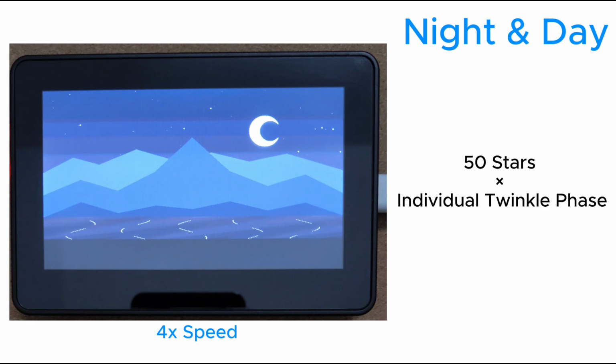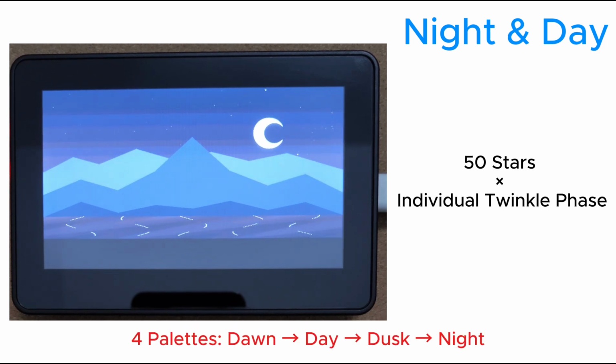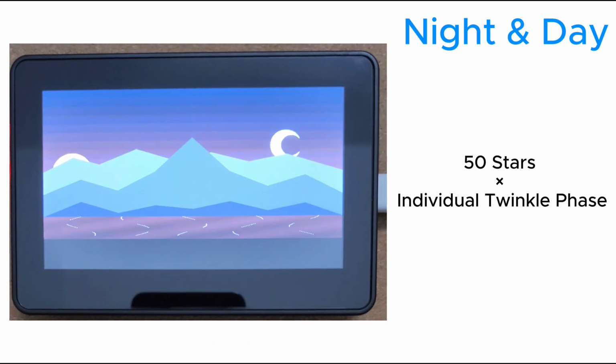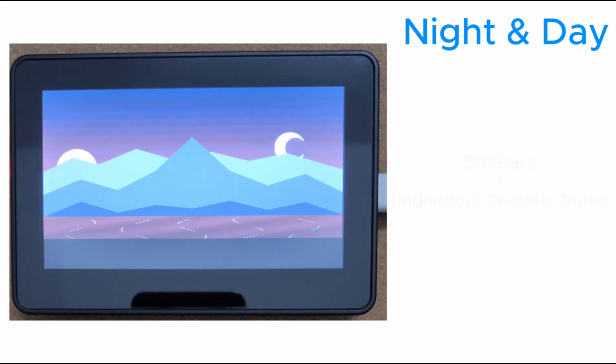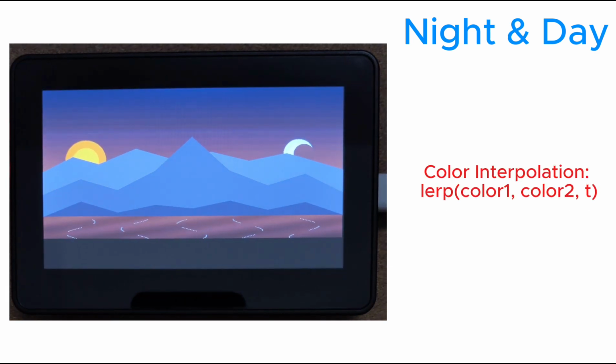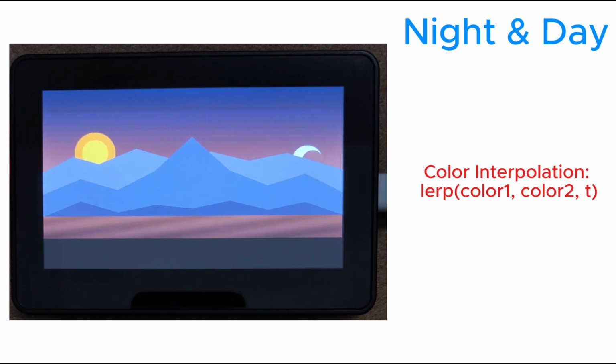Finally, the day-night cycle, a complete 24-hour world condensed into a few minutes. It begins at dawn with coral and purple skies. The sun rises smoothly along a curved path, and the sky transitions into bright midday blue. Midday brings high-contrast colors, atmospheric mountains, and river sparkles created by detecting highlight points in the wave pattern.